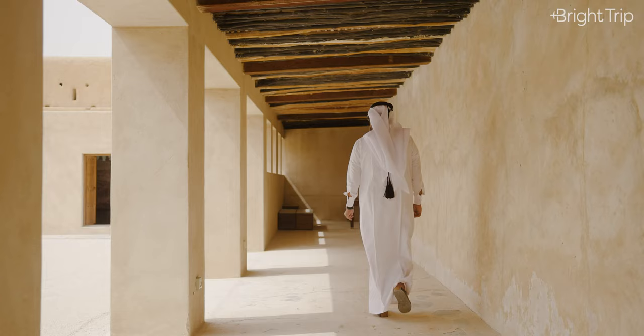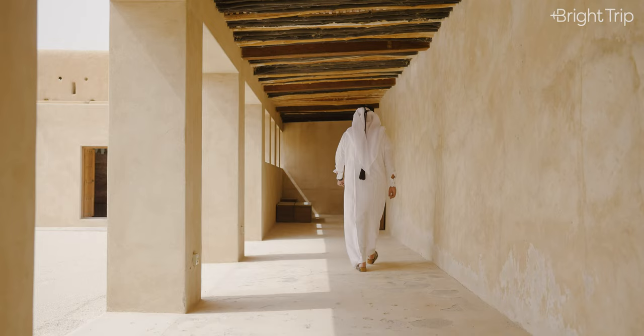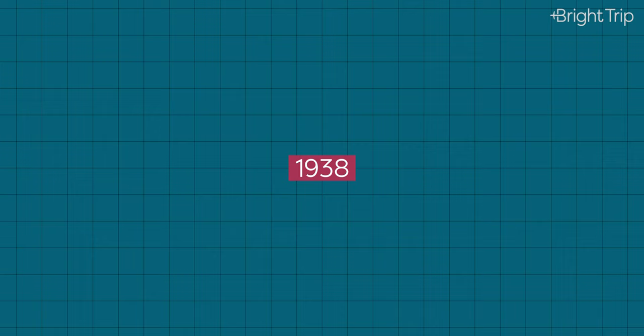But that's not all the walls do — they also help regulate the temperature of the fort, meaning the rooms are kept relatively cool. It wasn't until 1938 when the emir at the time, His Highness Sheikh Abdullah bin Qasim Al Thani, decided to build a fort on top of the remains of the castle that once stood right here. This fort was used by the Qatari military until the 1980s.